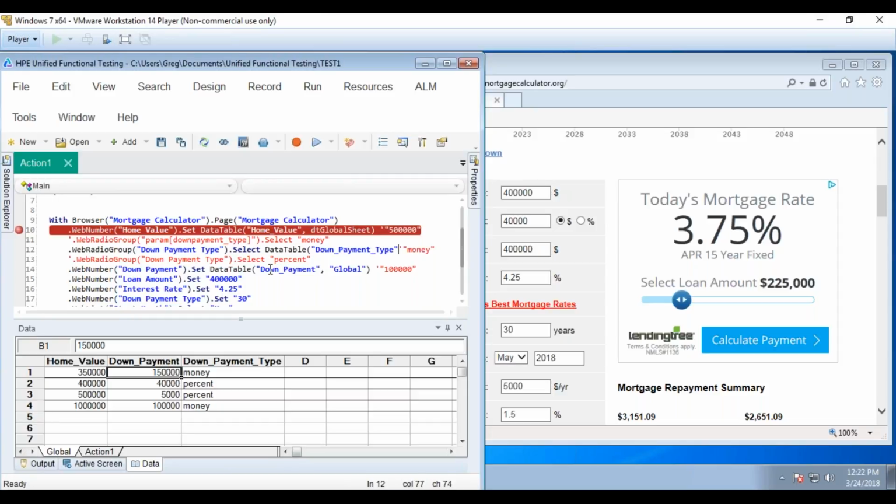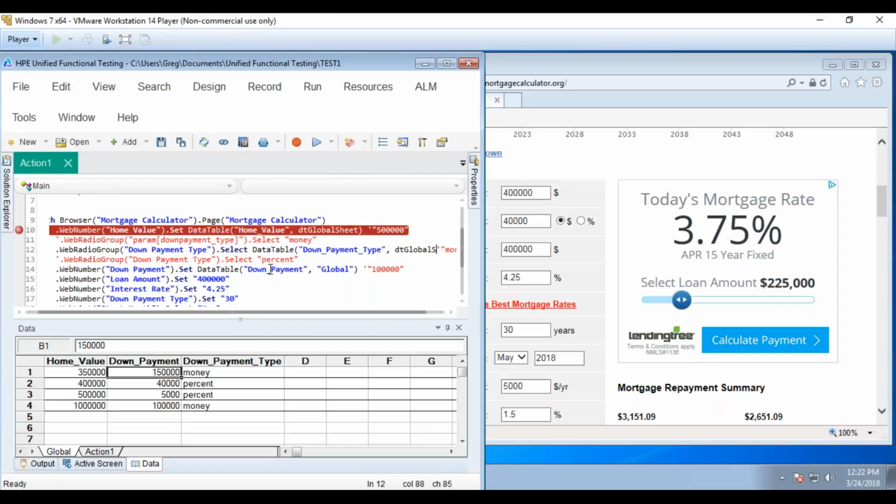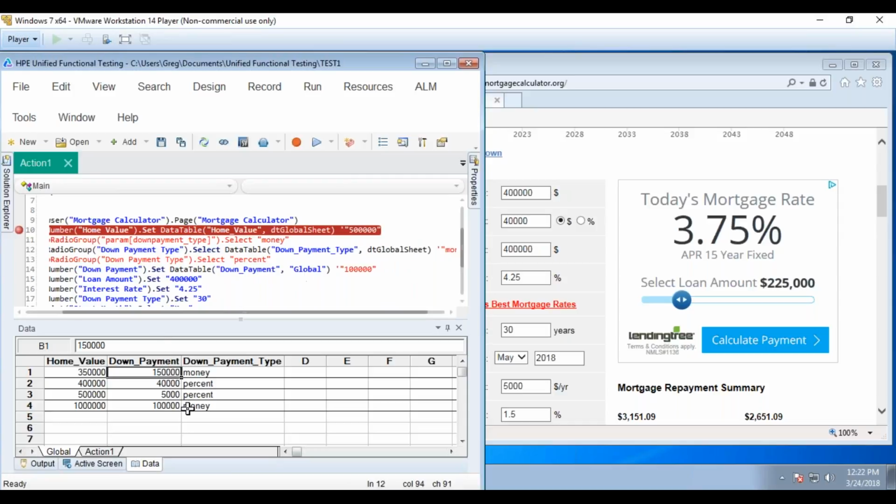Make sure you put quotes, and then we're going to put DT global sheet because it's reading from our global sheet. So now we're going to put $350,000 money, and a down payment of $150,000.